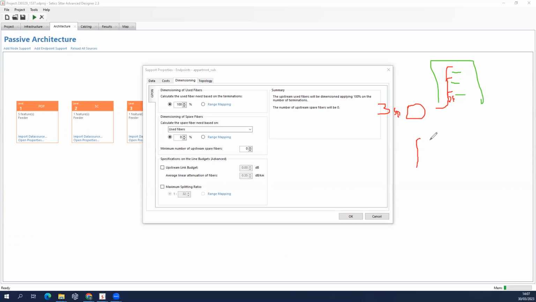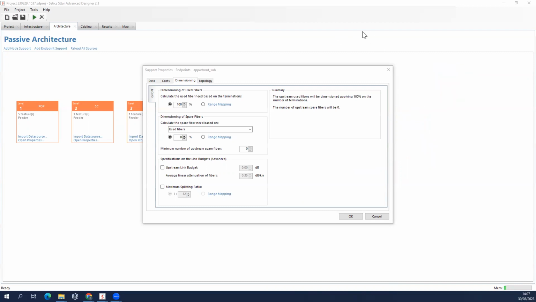Because if you have a building with two premises, if you put a cable of 2F, both will be used. But if you put here 100%, you have to take the 6 fiber because that's the next one in line. Unless you have a 4F fiber, but you will take 6 because that's in your database. Clear. It's cheaper to put one cable of 6 fibers than 3 of 2 fibers.